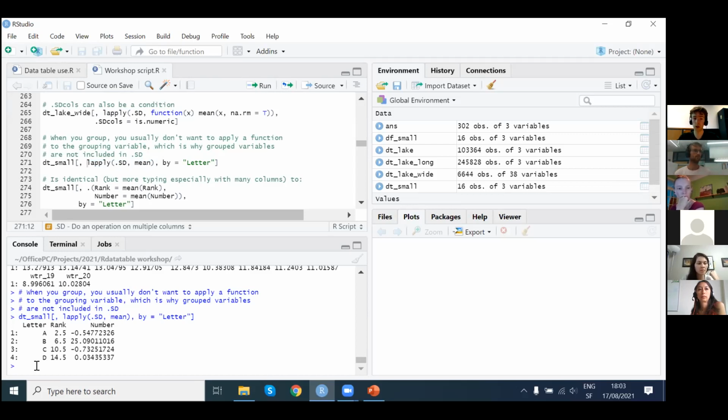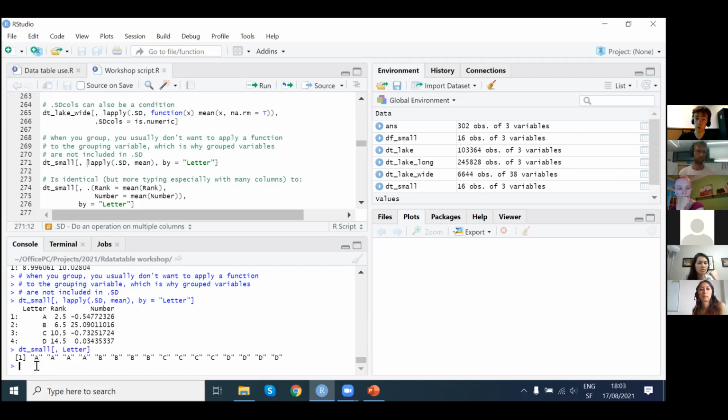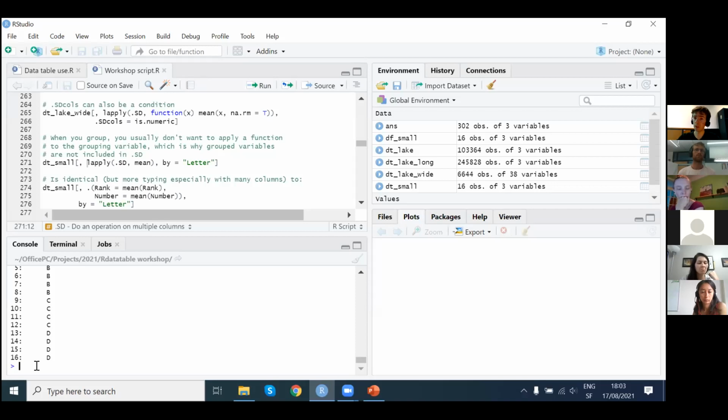That's why also the small letter, actually, no, it's with a capital, I think, will give you a vector, but when you make it a list, it will become a data table. It will return a data table. That's why it's lapply and not one of the others. Yeah, good question.